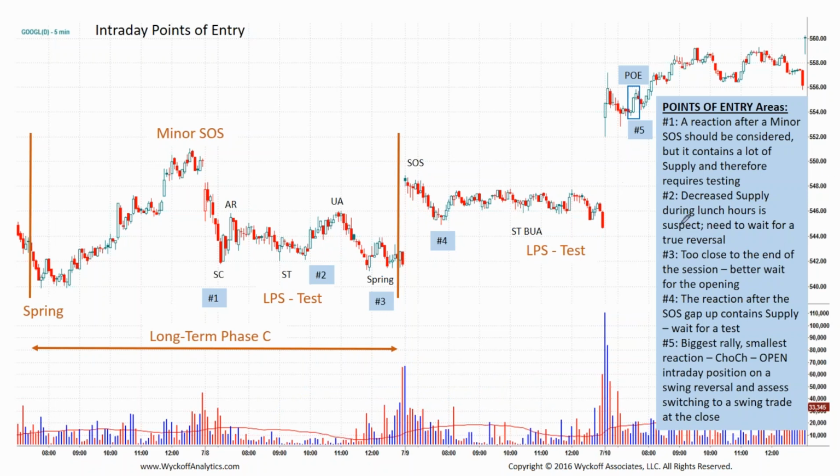And then the next point of entry for us, the first point of entry, and finally we can find it, happens on a much better gap. This gap is so much different than this one, where on the first bar we actually have a continuation in the direction of the gap, and we have a further continuation in the direction of the gap. Even though supply is present, but look at the reaction here.